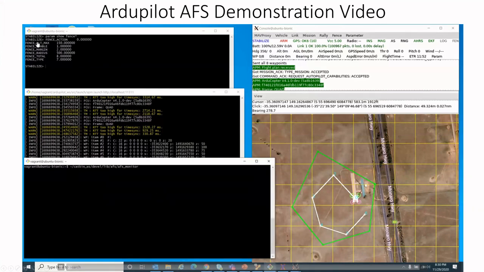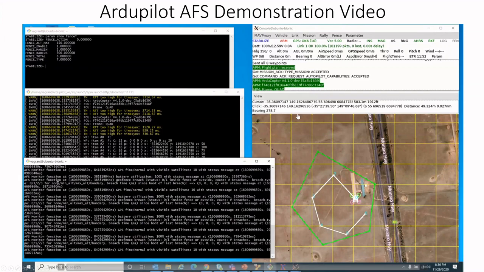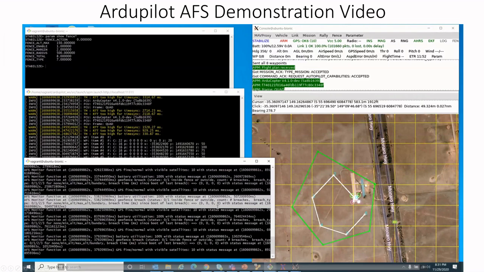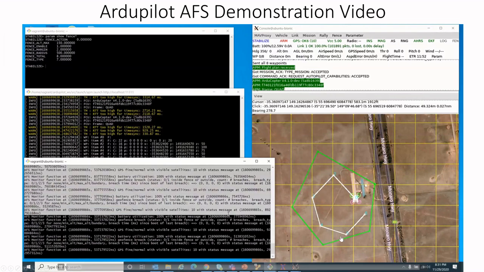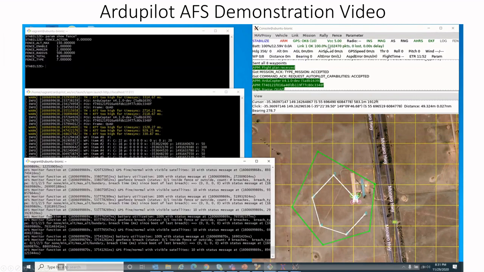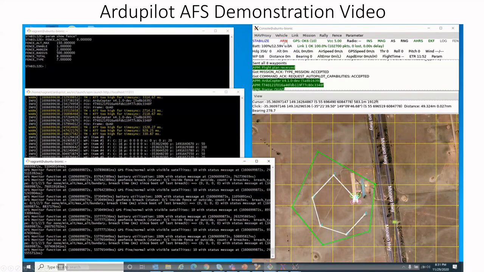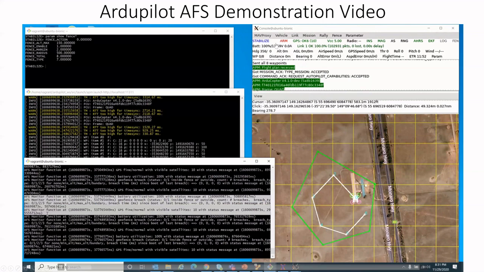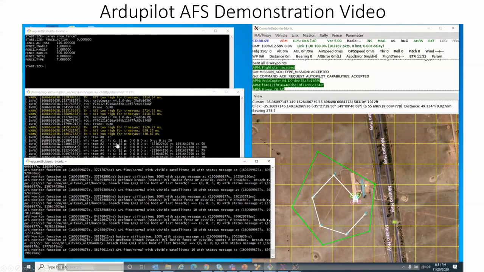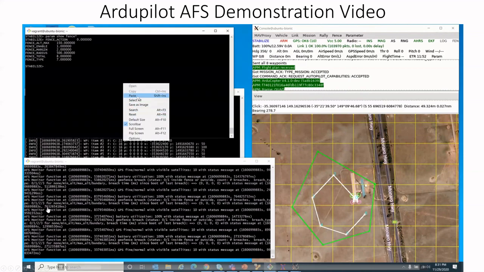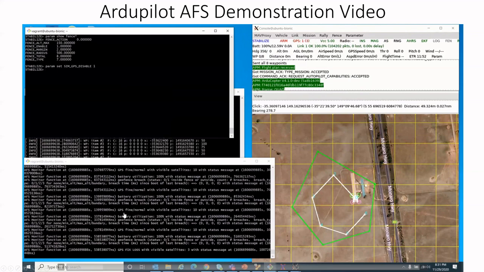And as you can see, the geofence has been set up. You can see on the bottom right is the map with the ArduCopter following a waypoint and within a geofence polygon that has been specified. On the top right, you have the MAVProxy console showing all the initial GPS and everything is perfect. This is the MAVROS environment, which you can ignore for the purpose of this video. But you can see the advanced failsafe monitoring function that is constantly running on the lower left command line.